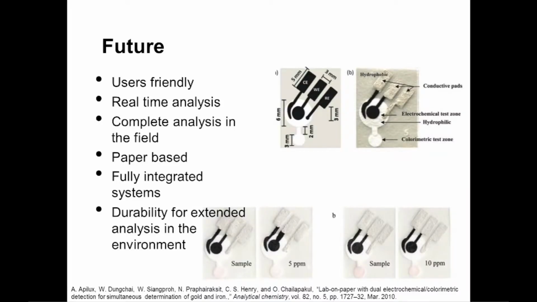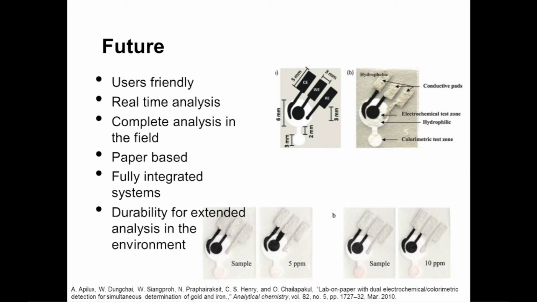Many of the advances for toxin detection improve on many of the current limitations. Devices that are currently being developed will be more operator-friendly and allow real-time analysis in the field, also increasing the number of toxins that a single device can detect. Great advances have been made with the goal of having a fully integrated system, where sampling, sample prep, and detection is all done on a single device. Finally, having a device that extends past its one use.